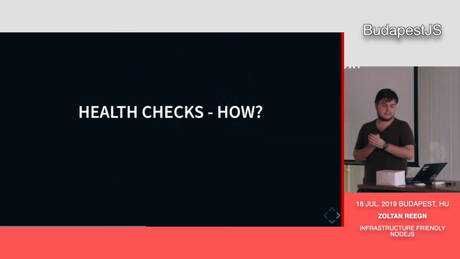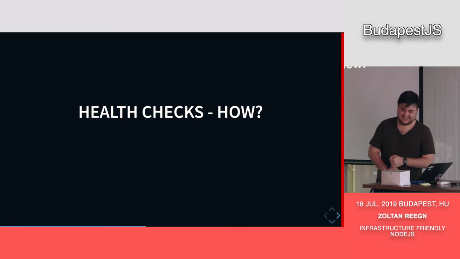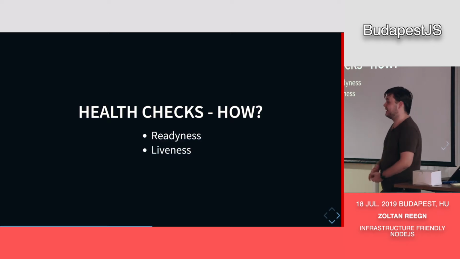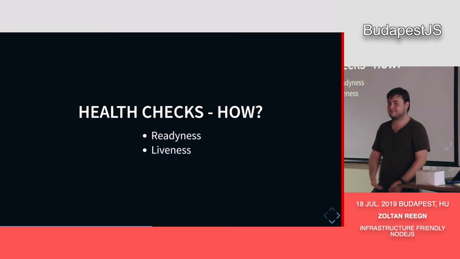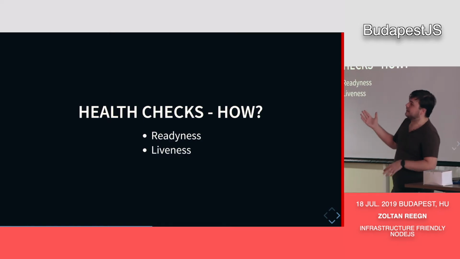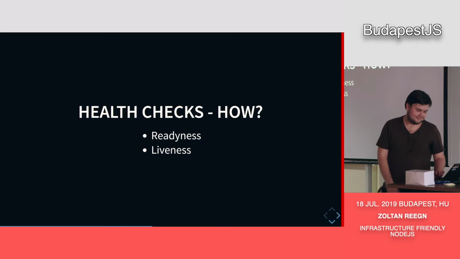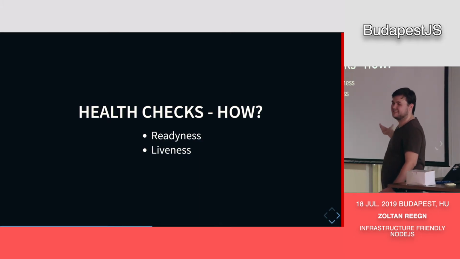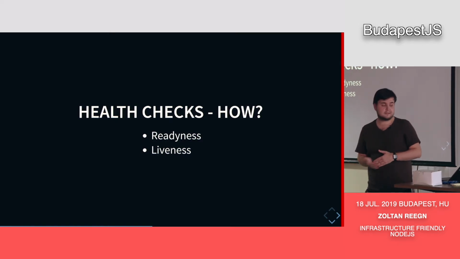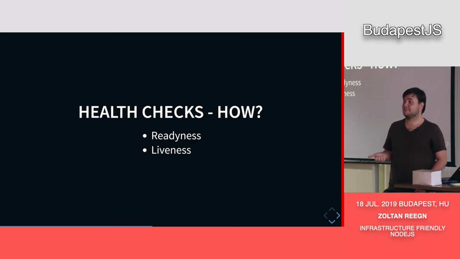So how do we implement the service checks? I already explained this, it seems. I rushed a little bit. So there are readiness and liveness checks, what I just explained. Readiness is that I'm ready to receive requests, and then it can also signal, right now I'm back to not being able to, and then I'm again able to. And liveness is the please kill me now check. Usually these are served by the same endpoint because it doesn't really make sense to implement two separate endpoints for most services. But the point is that it's possible to distinguish between the two, even though most of the time it's the same endpoint.